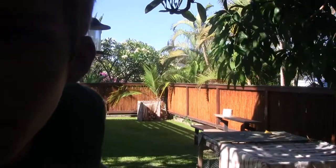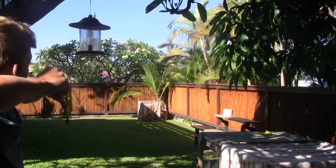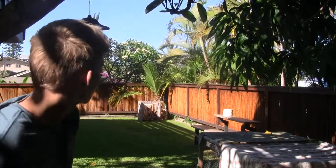We'll go for the metal rod. You guys definitely can't see the metal rod, but you'll be able to hear it. Holy crap. I hit that and it flew over the fence.